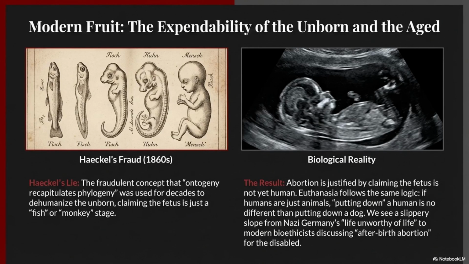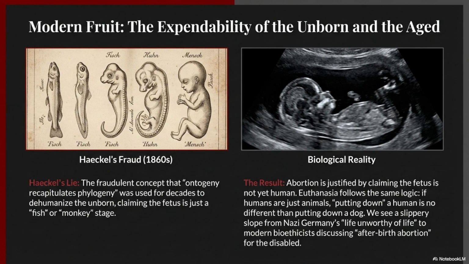The text brings up something called embryonic recapitulation. Okay, you have to explain that one. I know it involves Haeckel again. It does. It's the old idea that ontogeny recapitulates phylogeny. Basically, the theory that a developing fetus goes through its evolutionary stages in the womb. First, it's like a fish, then an amphibian, then a primate, and only then a human. And Haeckel drew all those diagrams of this, right? He did, and the source makes a big point that those drawings were proven to be fraudulent a long time ago. Modern embryology completely rejects a literal interpretation of this.